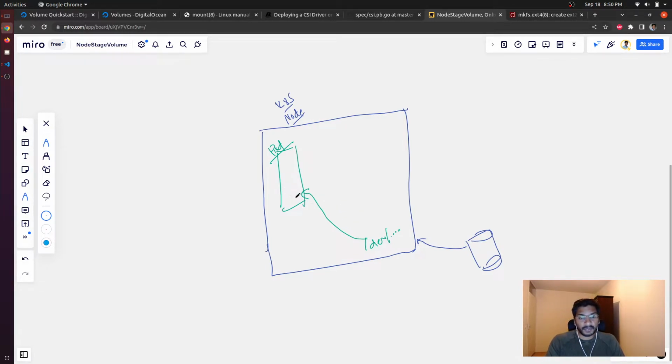And once it's mounted, for example at /dev inside the pod, if we run a command against /dev, we can assume that command is actually being run on the host itself. That is the reason we will have to mount this volume inside the pod. Now, apart from this volume, we will have to mount another volume inside the pod. Eventually, this volume should be available as the staging area, and let's say the staging area is /var/lib/kubelet, etc.